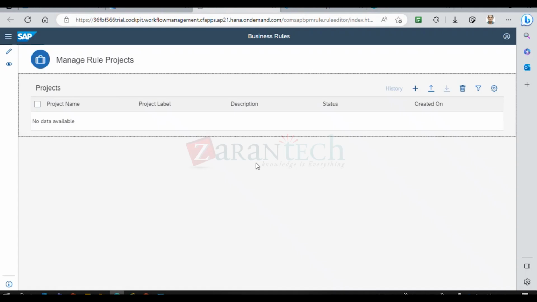Here what you can do is manage certain rules. Now these rules are nothing but your artifacts. These are some of the conditions. You can even maintain data at this level. Now what is the project? For me, a project is a kind of application module which I can integrate into the rules.